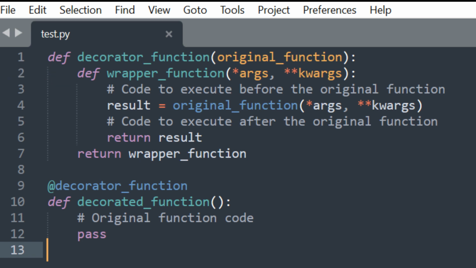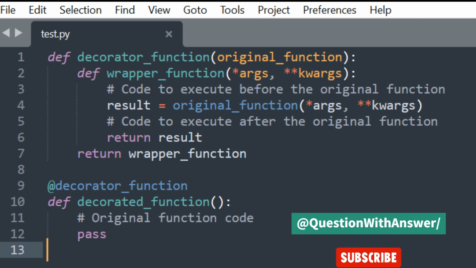It takes any number of positional and keyword arguments, *args and **kwargs, to ensure it can handle functions with different signatures. @decorator_function, this is called a decorator syntax. It's a convenient way of applying the decorator to the function immediately after its definition.